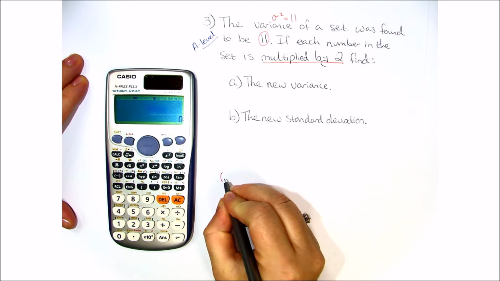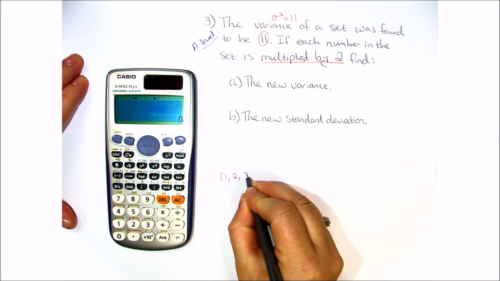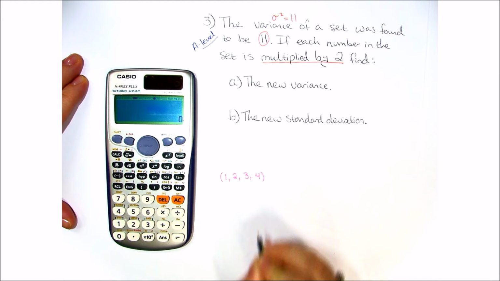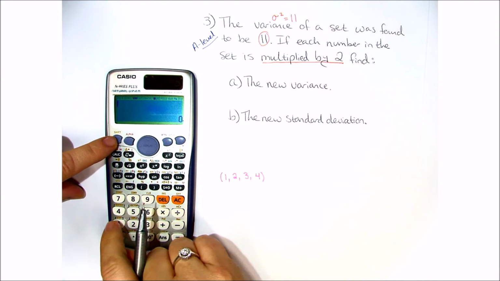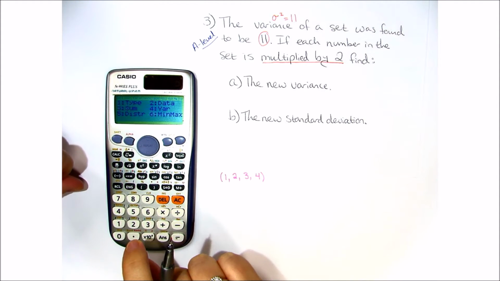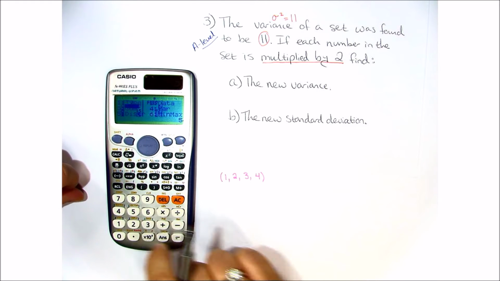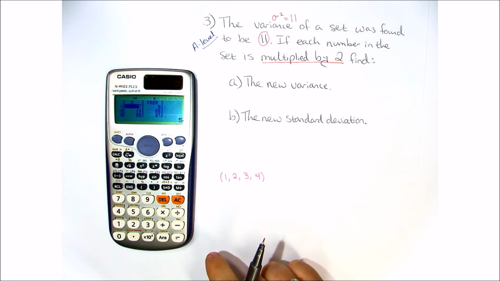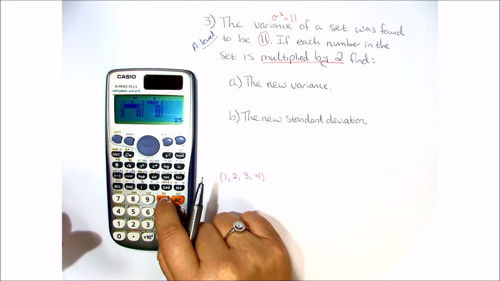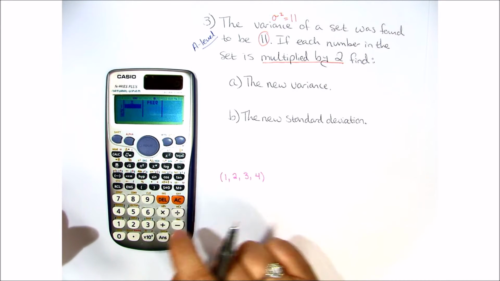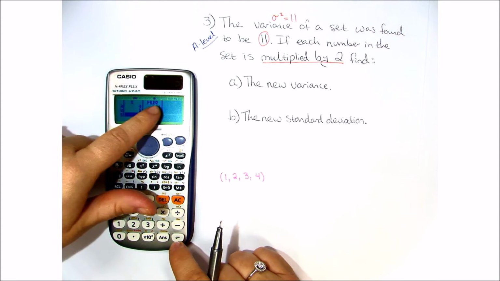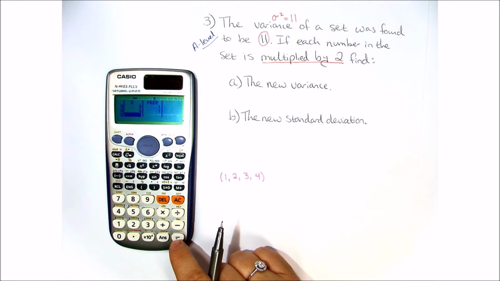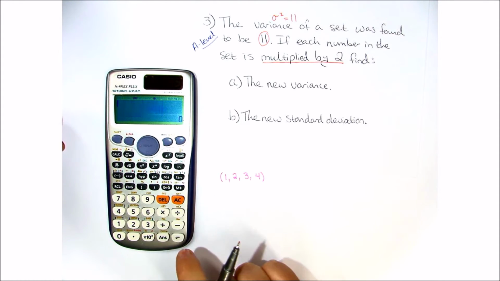So we're going to look at a set of numbers. 1, 2, 3, 4. Easy set. We're going to go ahead and put this in our calculator. So we go into Shift, Stat, and we're going to put in our data. But we have X and frequency already in there from a previous question. So we delete it out, and we're going to put in 1, 2, 3, 4. Now, as there is no frequency, we leave everything as 1. Go back to the main screen.